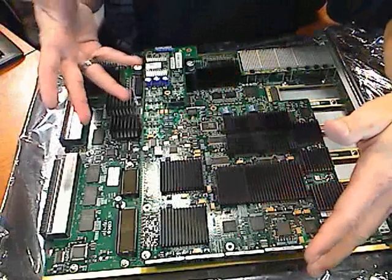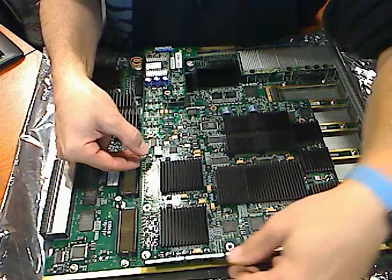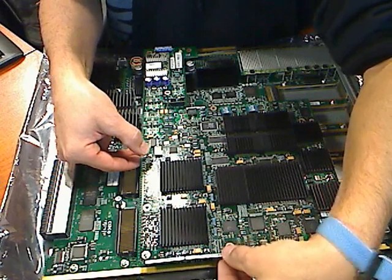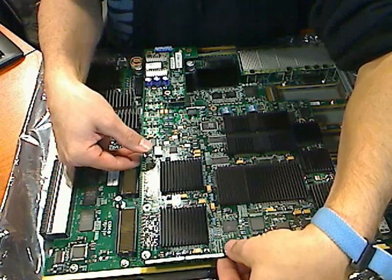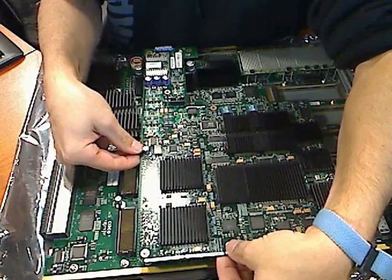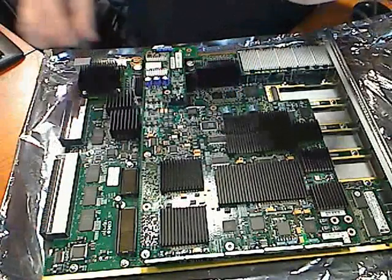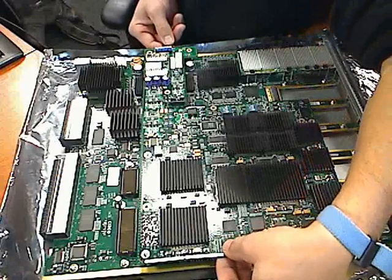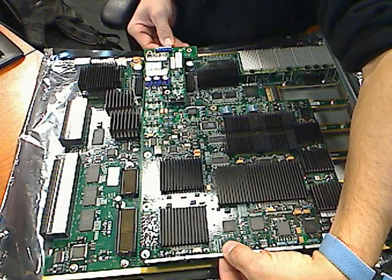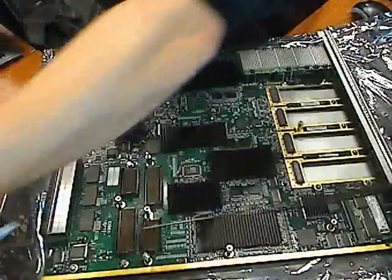What you are going to do here is put your thumb over the top of this nut with your index and middle finger underneath it, and then your thumb over this hole right here and your index finger there. This hand is going to go up and down, applying slight pressure on this one until you hear a click. Once you hear that, the pin is released and you can go ahead and remove this nut. Once that is done, switch your hands — your right hand stays in the same spot and your left hand moves over here. There is a pin underneath here for this side of the card that you will need to release. Once that is done, just lift straight up and the DFC card will be removed.